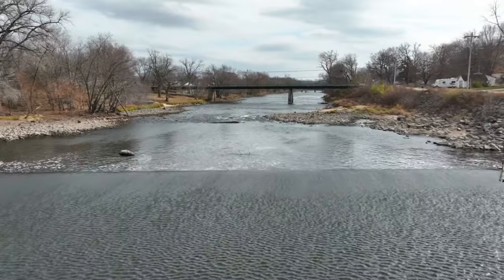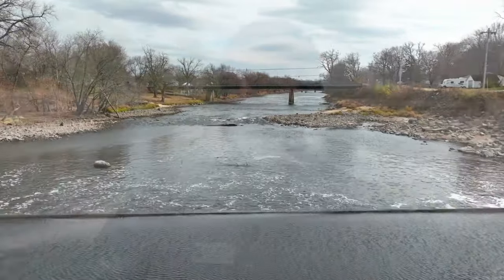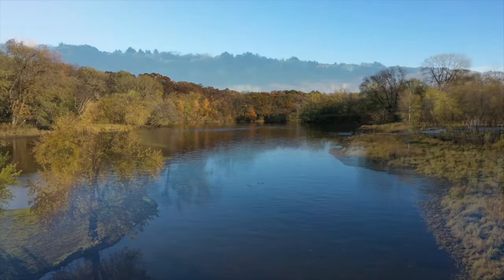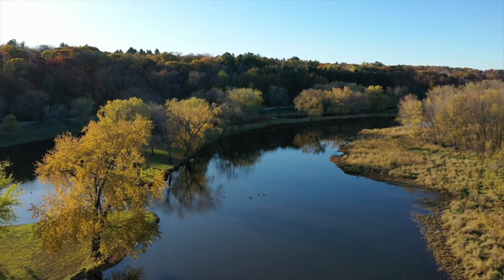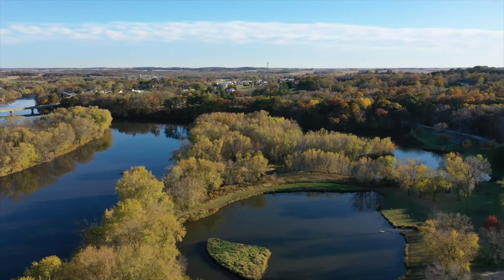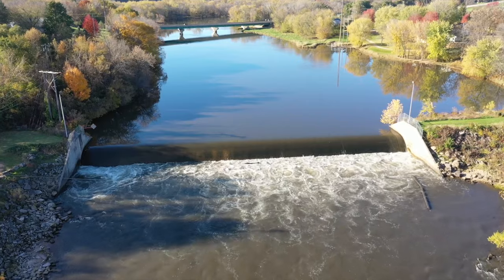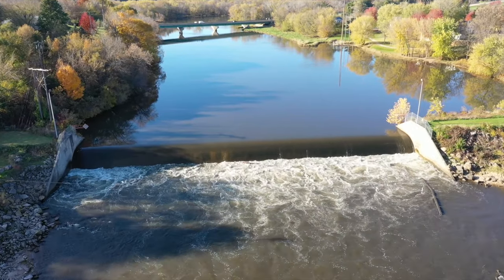It just keeps species of fish and mussel passage from happening because they can't get past the dam. Water quality has everything to do with the fishery of the Wapsipinicon River. Our partners with the Iowa DNR and U.S. Fish and Wildlife consider the Wapsipinicon River very important. Besides about 800 different aquatic species in this river, we have a federally endangered species called the Higgins Eye Pearly mussel. Mussels travel when they are young larvae on the gills of fish, and if fish cannot pass a certain point in the river, it keeps the mussels from being able to expand into their native territory along the Wapsipinicon River.